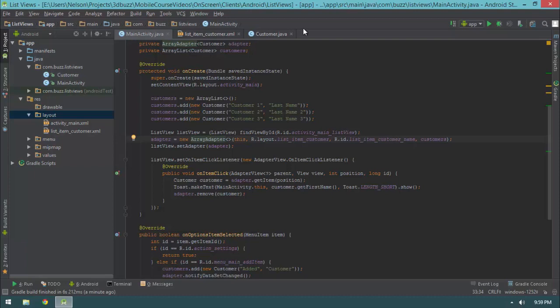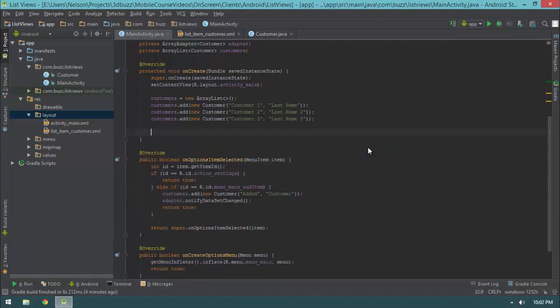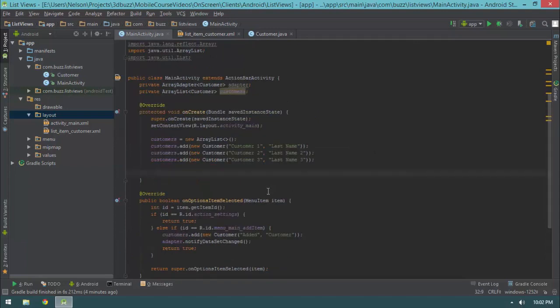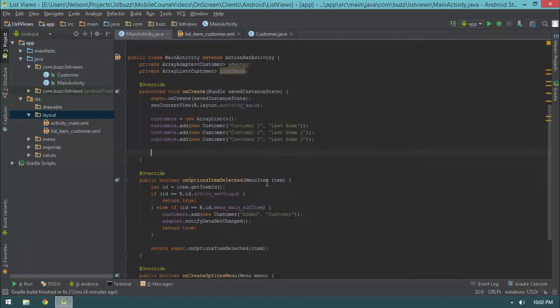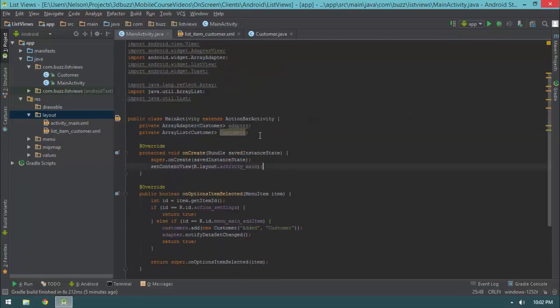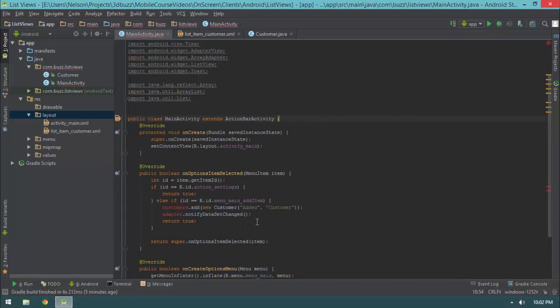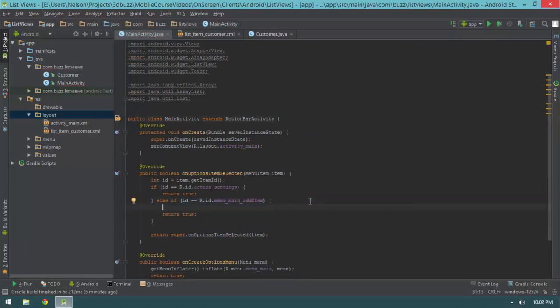So what I want to do is use a different adapter called Simple Adapter. I'm going to go ahead and remove all of this code right here. I'm going to remove this array list just so that we can see exactly what's required for dealing with this particular adapter, because it's very different than the array adapter, because how it works is it works in sort of columns.